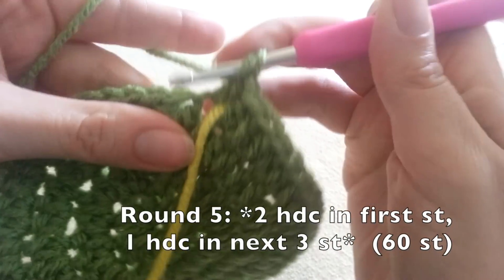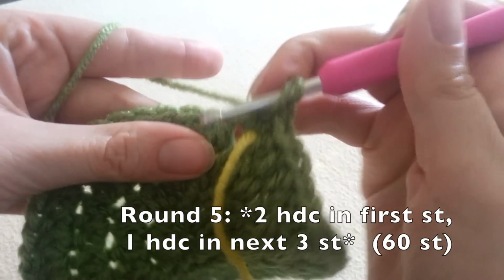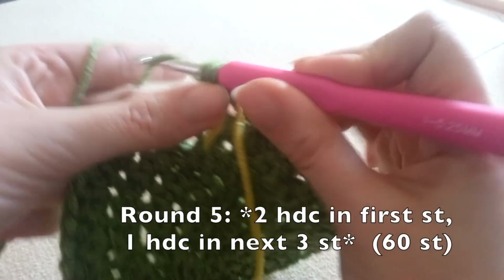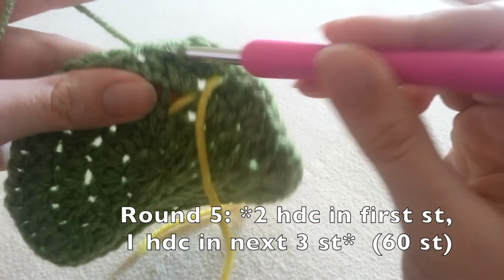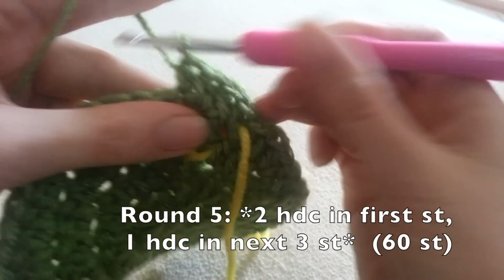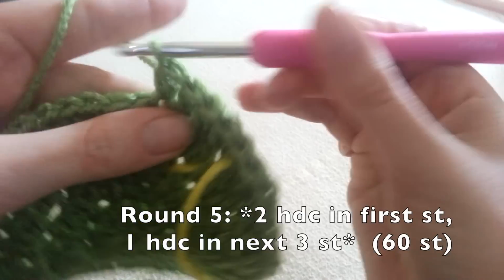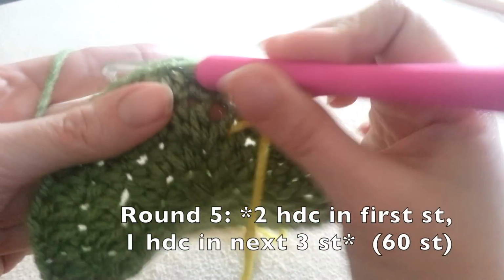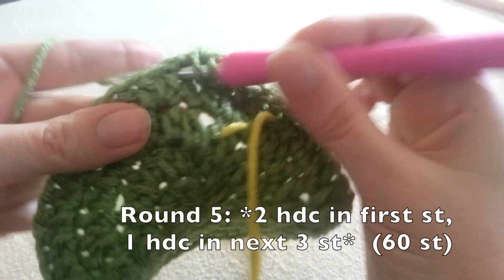There's 1 and 2. And now we'll be placing 1 half double crochet in the next 3 stitches. So there was our first, 1 in the next, and 1 in the next. And repeat this all the way around. At the end of round 5, there will be a total of 60 stitches.